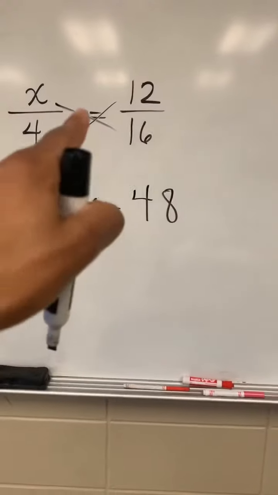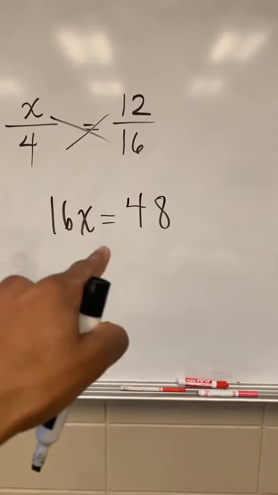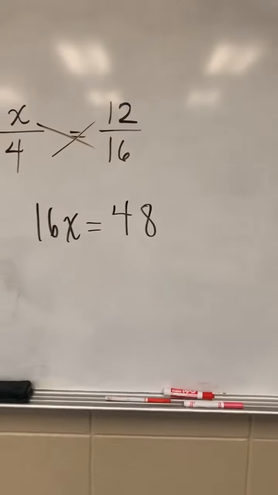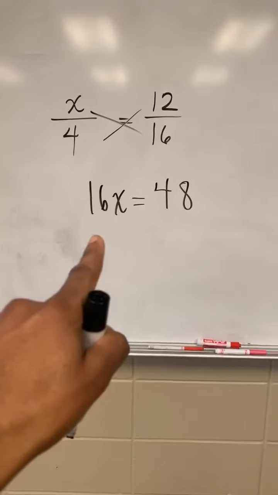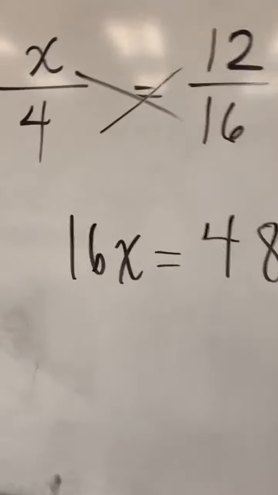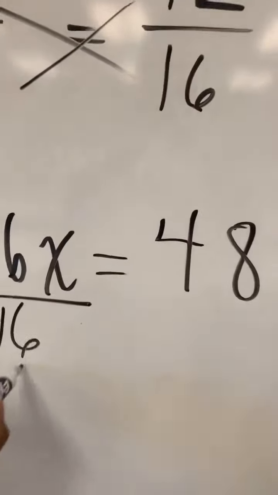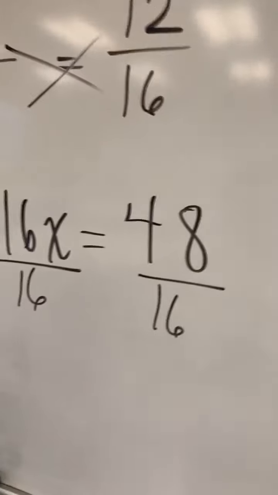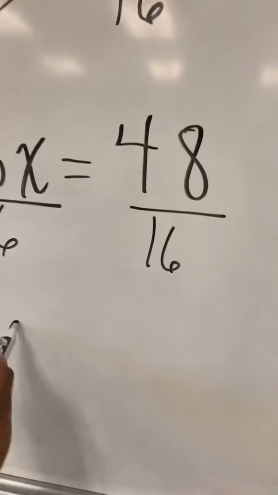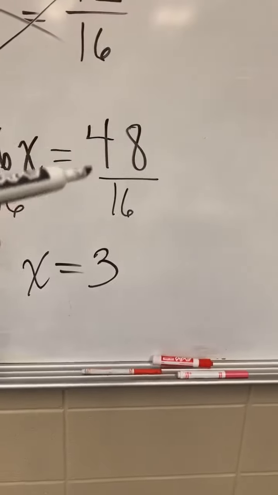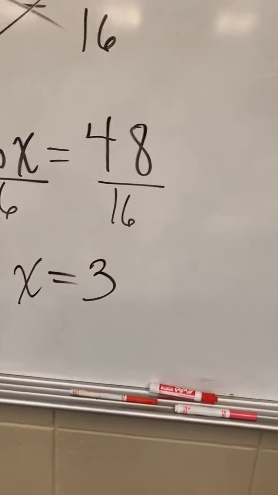Because remember, we're working under the assumption that all of this is true. And for this to be true, this has to be equal to that. Now, I have 16 times some number is equal to 48. Now, for my algebra students, we know at that time you can divide by the coefficient, which is 16. And then you could divide that by 16 also. And what we get is x is equal to 3. Because 48 divided by 16 is 3. So we know what the solution is, right?